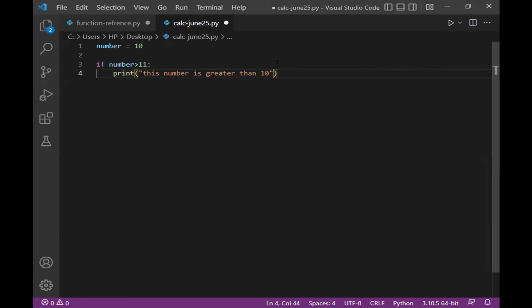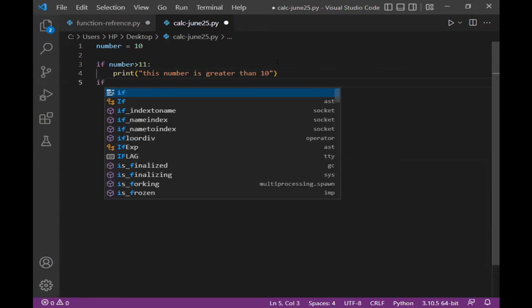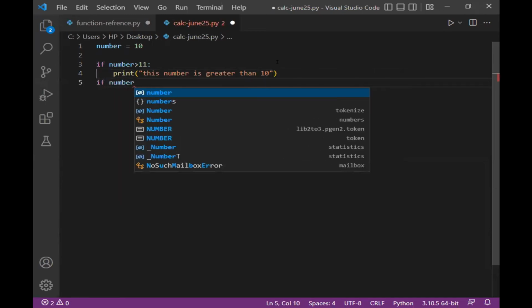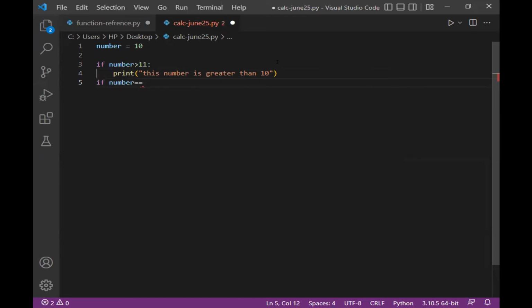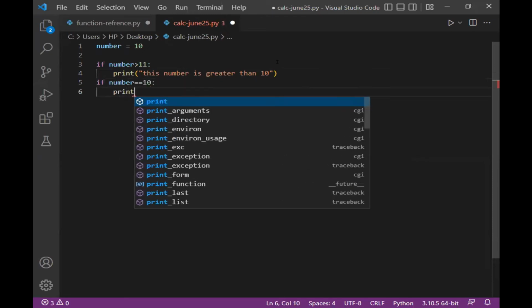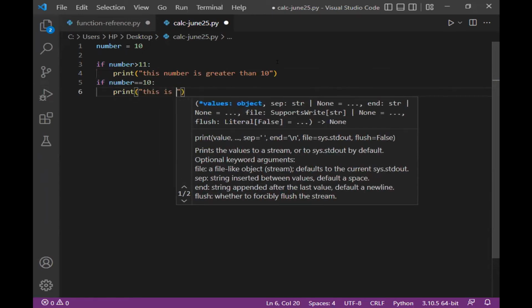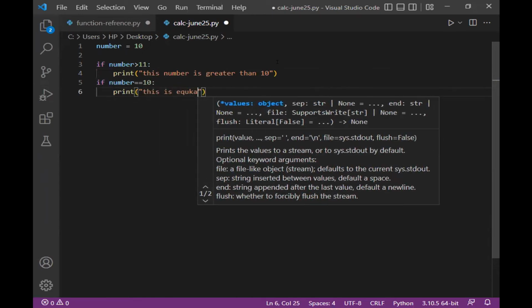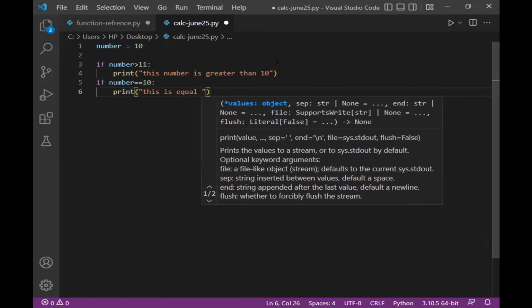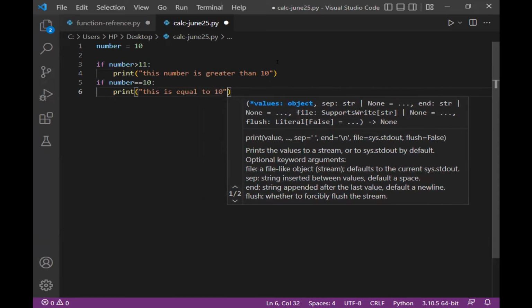Then I can say if number is equal to 10, how can I write it? Equal to 10. I can print this is equal 10.